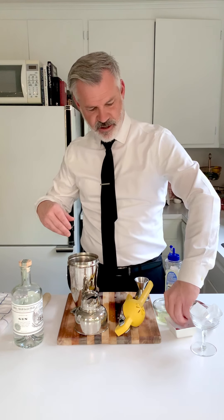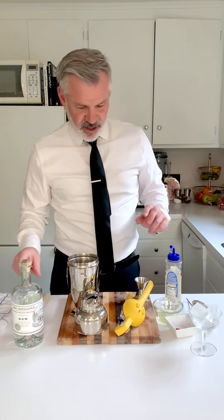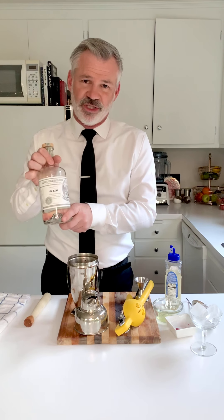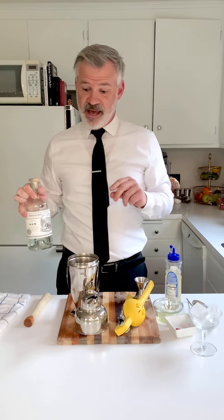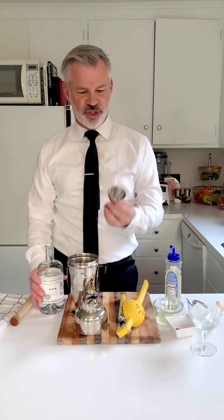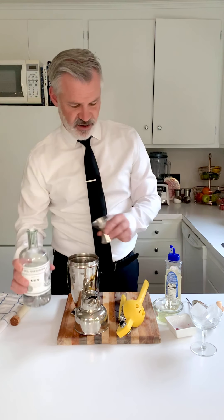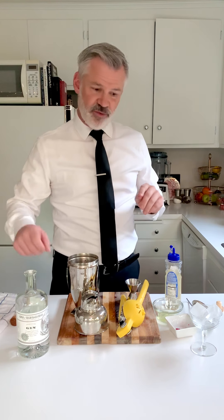Next up, we're going to put four raspberries in here: one, two, three, four. I've got a fifth one sitting here — we're going to use that a little bit later. We're going to make this with gin. I know we've made a lot of bourbon drinks and those are delicious, but I also enjoy some good gin. This is St. George, distilled right nearby here in Alameda. You can use whatever gin you want — St. George has some great botanical flavor to it. We're going to use two ounces of this gin.